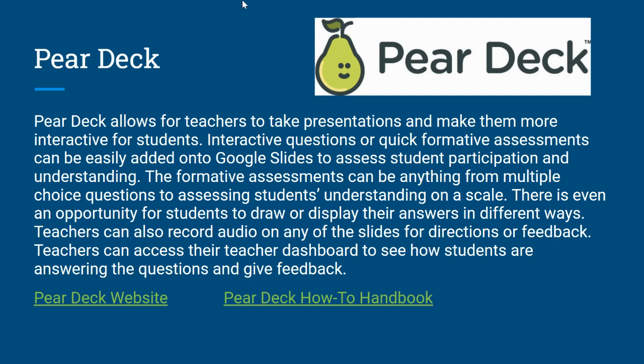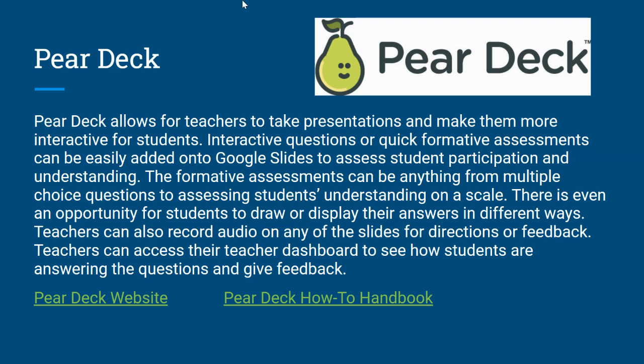I will say something else that's nice about Pear Deck is that if you do some of these interactive tools, it usually has a student's name. Pear Deck doesn't. So if I say answer these multiple choice questions, it will just tell me how many students got this answer as opposed to this answer, which I found the students like. I don't think they always like having their name pop up when they get things wrong. So it adds that nice level of anonymity that some students really, really need. So overall, Pear Deck is a great add-on to that.